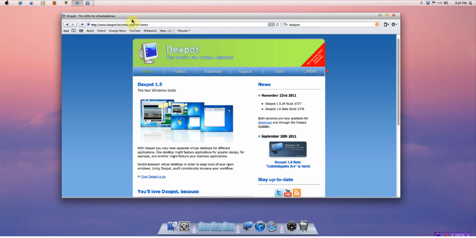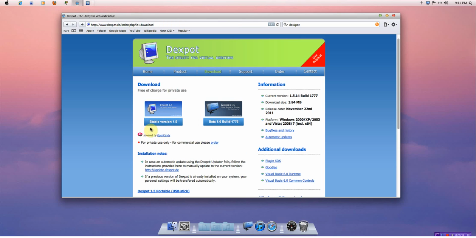So to download the software, just head over to this link. This link will be available in the description. Once you are there, go head over to the download section. Here you will find two versions, one is stable and one is beta. I would recommend you to download the beta version because it has some extra features that are not still present in the stable version, and even I am using the beta version, and so far I didn't find any glitches in the software and it's running very well.